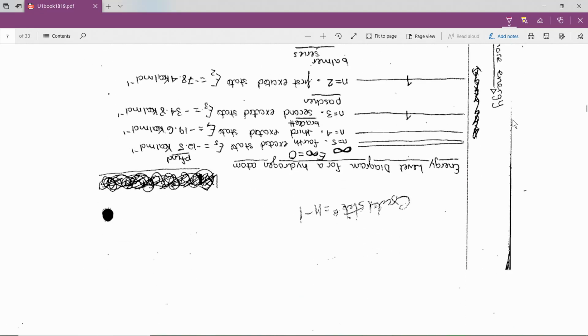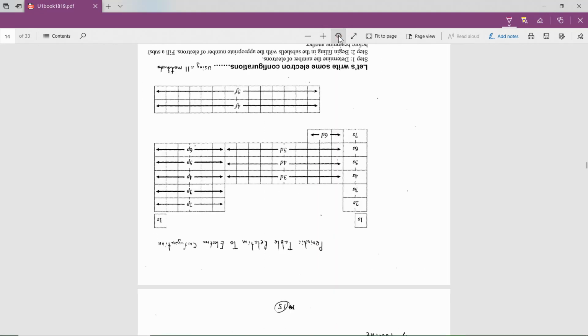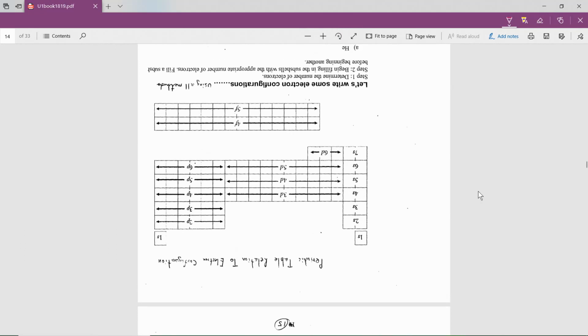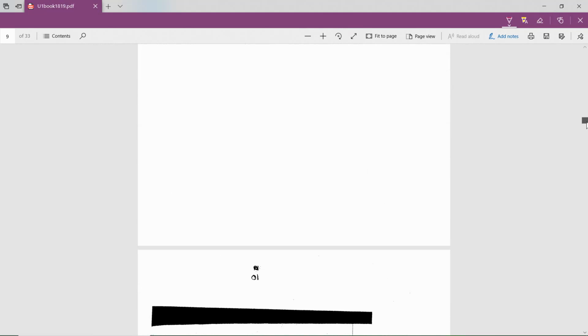Page 7 is upside down. So I gotta rotate that. So this is gonna be fun. Always a good time. Let's see, I think this is my rotate button. Rotate, rotate. And somehow I'm on page 15, which I probably didn't want to be on. So let's go up here. And that was fun.